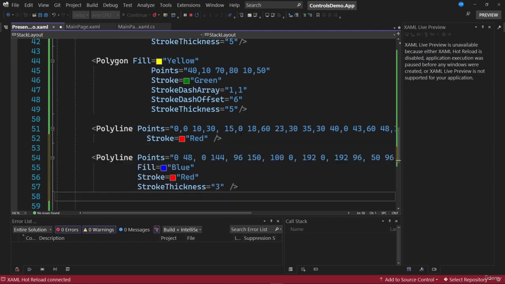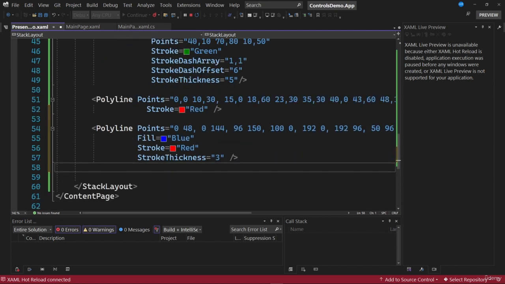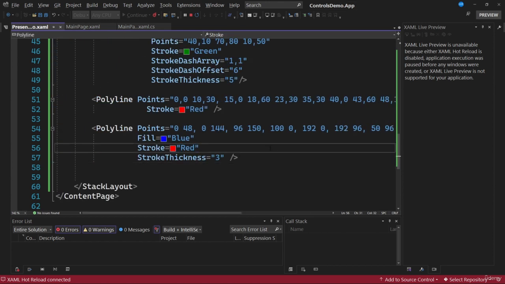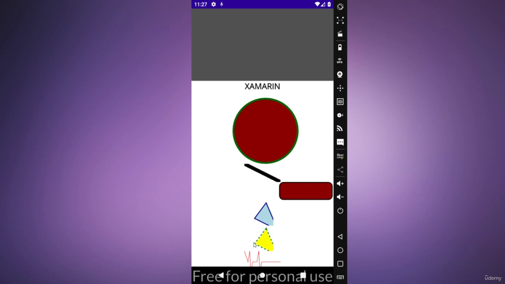I am going to paste another polyline control so that you can see another type of graphics that you can draw with this control. We save the changes, and unfortunately, as part of the graphical interface, we can no longer see this control that we have added to the stack layout because it is positioned below the page boundary, and therefore it is being hidden because we cannot scroll the page up. There is a way to add a scroll bar in a simple way.